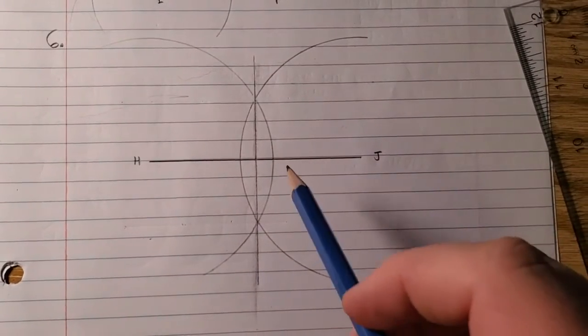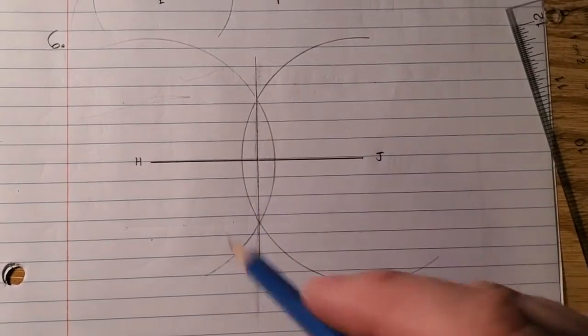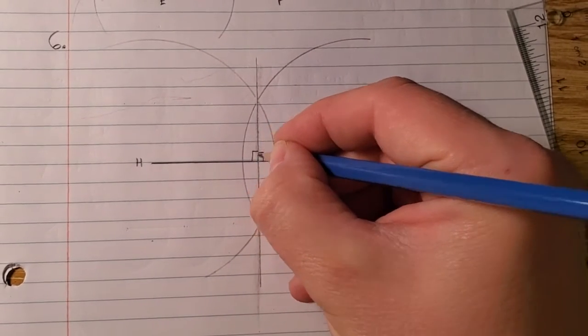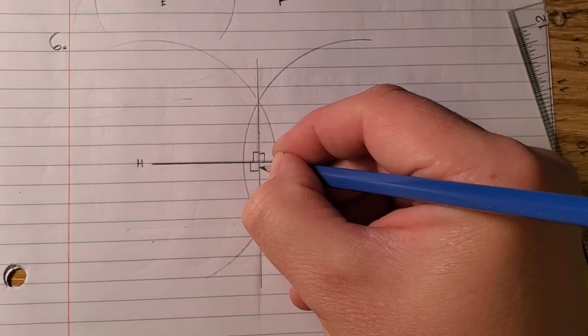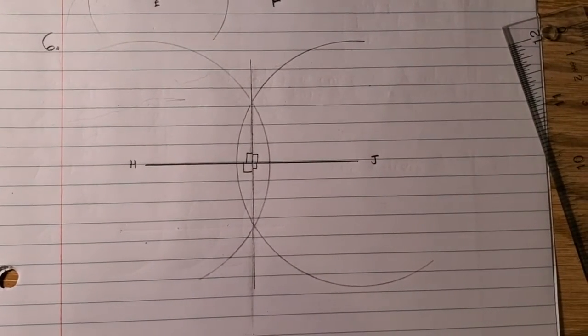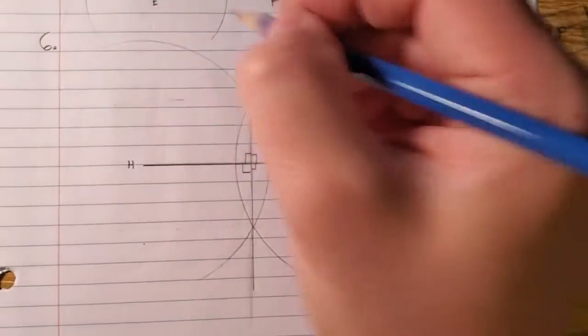So one for each of these, one for making the perpendicular bisector. That is a right angle here, it's a right angle there, it's a right angle there, it's a right angle there. So those are all right angles. And it says here, so that was part A, was drawing this. You'll get a mark for that.